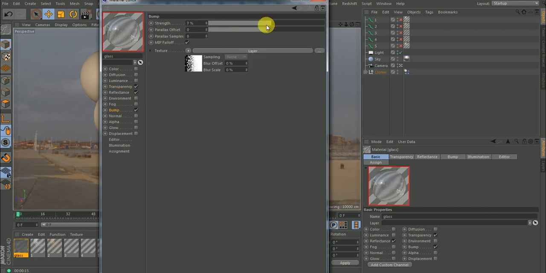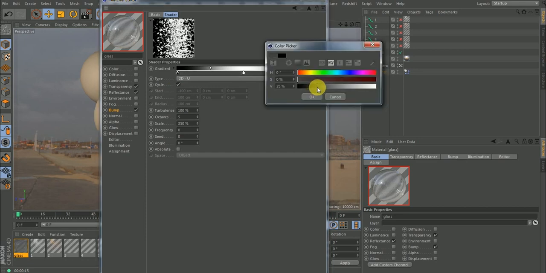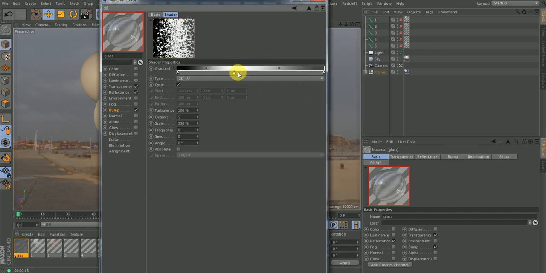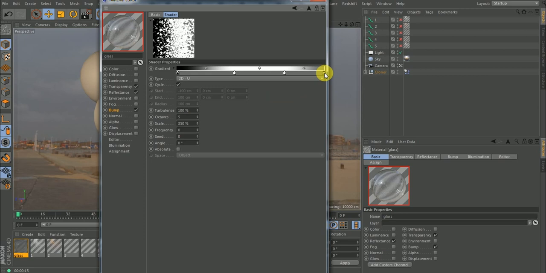So I could even go into this gradient, and let's see if we can even reduce this to more, 350. And I'm going to control drag this so that I can add another one here, another color swatch here. Alright, so for this one, I don't want it to be too dark, so I'm going to come to this grayish color. Then for the white, I'm going to use it to squash this down. I think this is still intense, so bring this up a little bit so I can have a kind of little bumpiness there. Alright, so I think that should be fine.